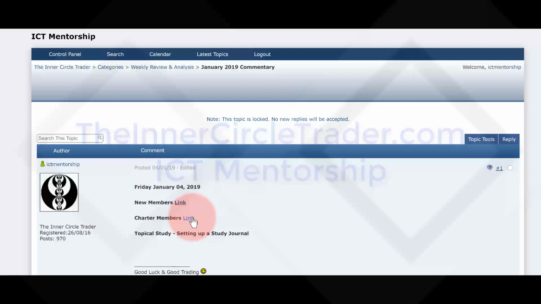It was just me tracking them, because they would go to a subgroup where their watermark would be applied versus the members that would be in core content. We had various ways of tracking individuals, and I was throwing people out in the past, but I haven't cleaned this up. Usually it's just one link like it is now, but back then in 2019 we had 2 different links. Anyway, the topical study inside of this presentation, setting up a study journal.